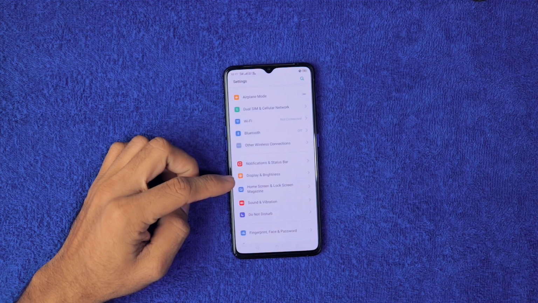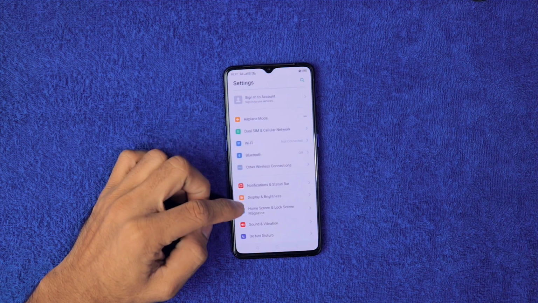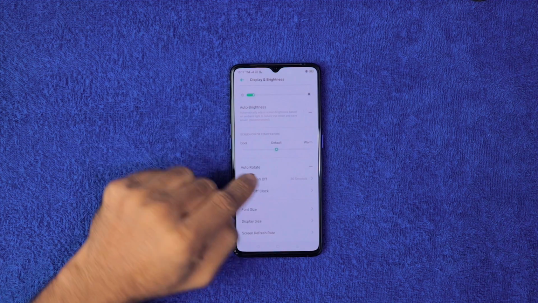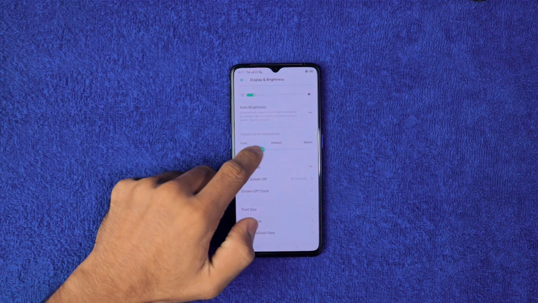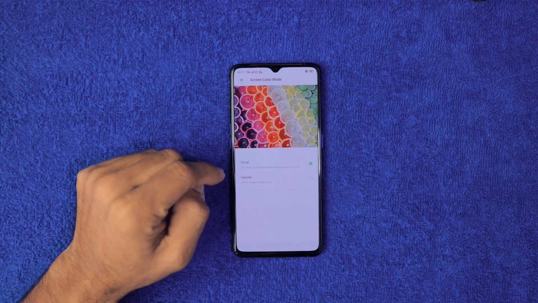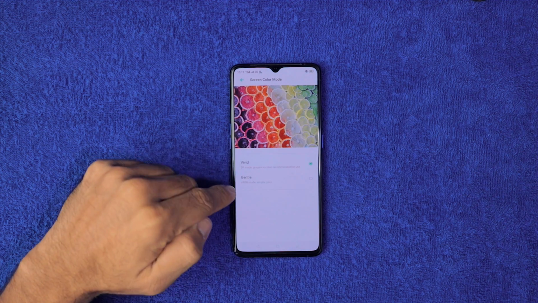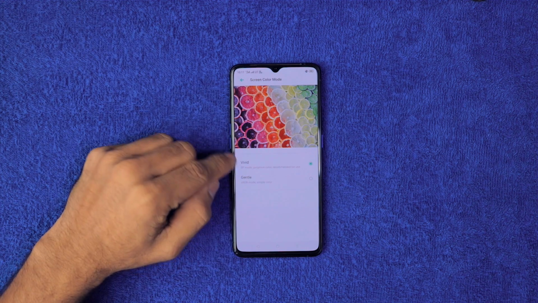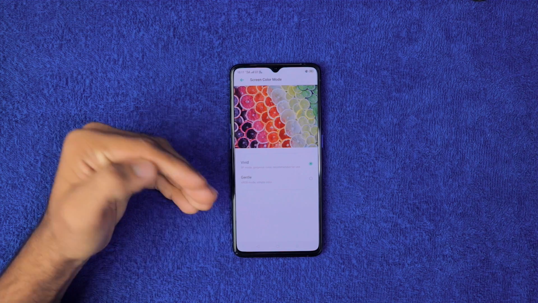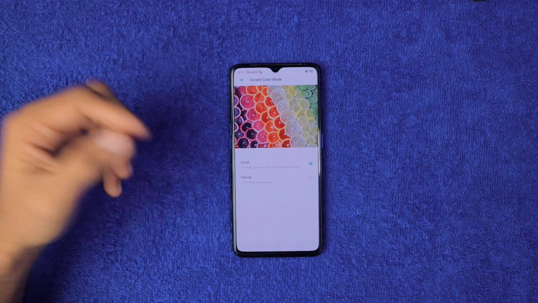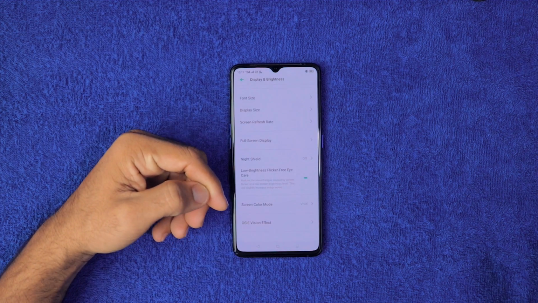First of all, go into the display settings. Here we go, display settings. We have the screen color temperature. You can change the temperature of the screen, cooler or warmer, whatever you prefer. Go down and then we have color mode. You can select sRGB or P3 color gamut, whichever your preference is. Vivid mode, basically a gentle mode. Gentle mode has slightly less saturated colors and vivid mode will give you slightly more saturated colors. That's the concept here.